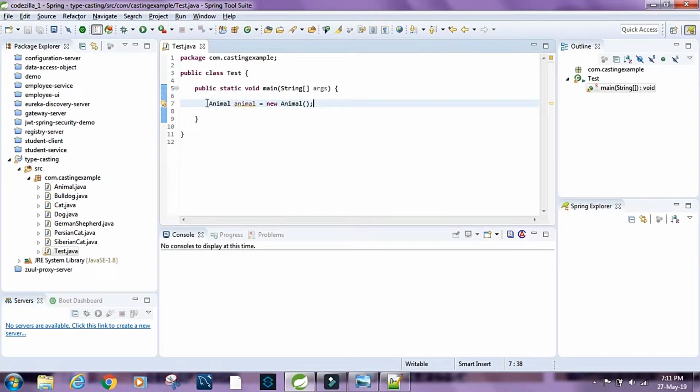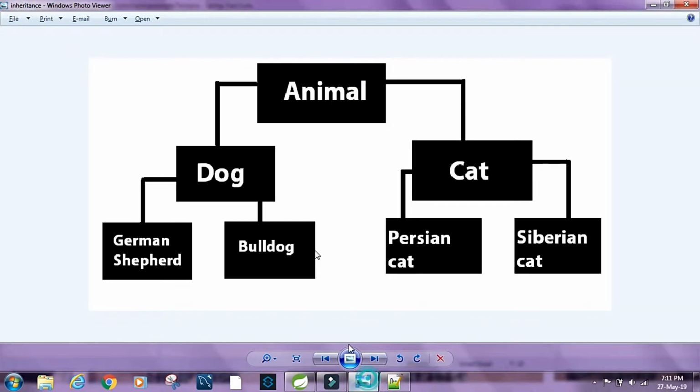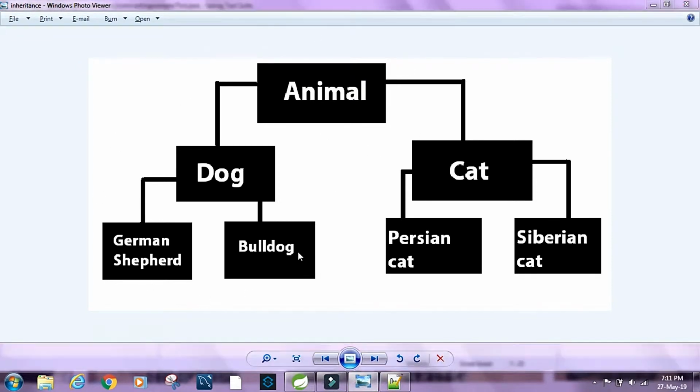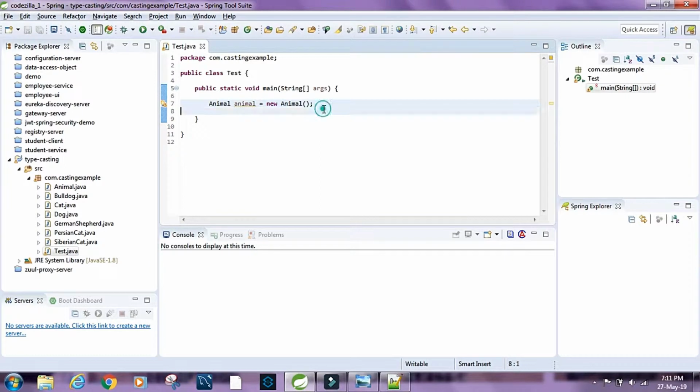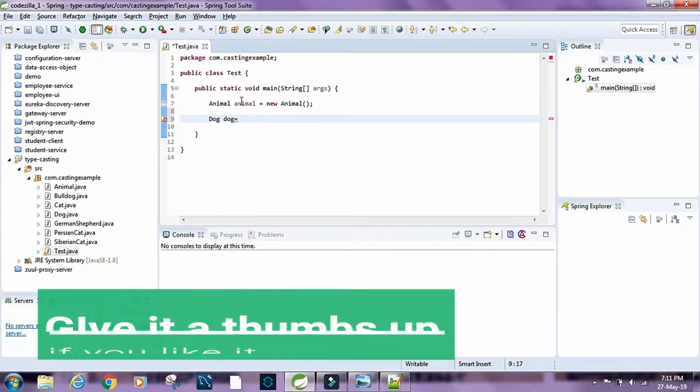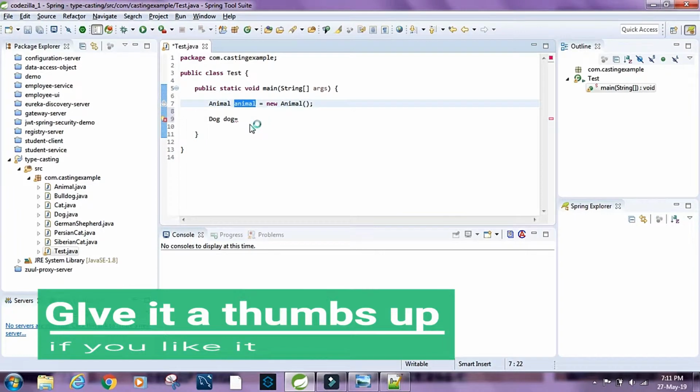So we have created a type which is the highest in the hierarchy in this example. Animal is the highest type in this hierarchy, and let's create a type which is lower than animal. So let's create, say, dog. I say dog equals, and let's try to assign this type which is of type animal to dog and see what happens.